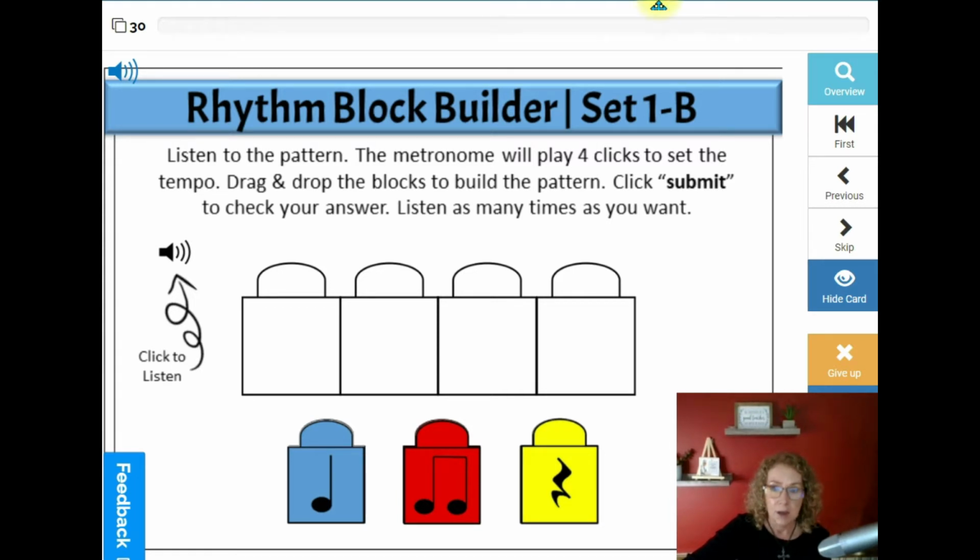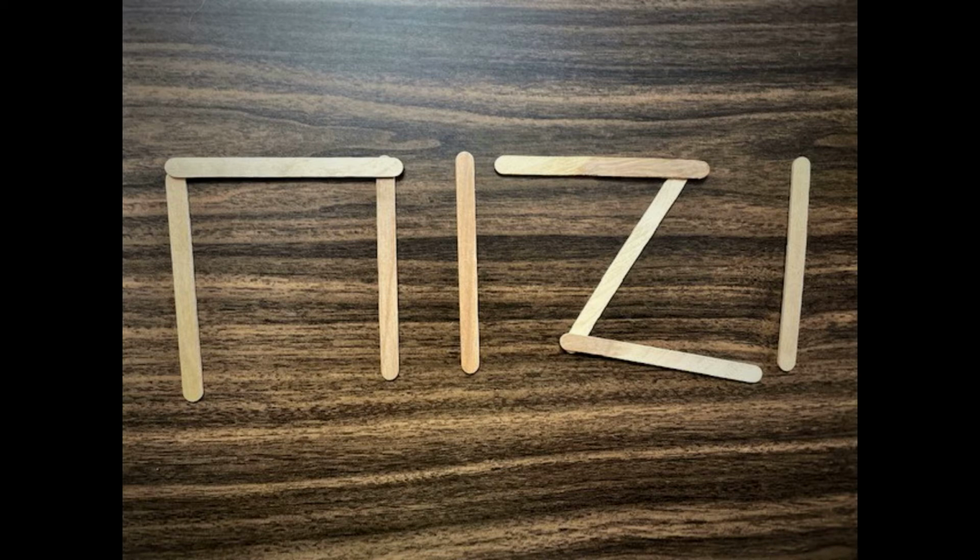You would display this on your whiteboard so that all students could see and play the sound. Then students would notate using manipulatives, such as popsicle sticks. I love doing stick dictation. They can use popsicle sticks to notate quarter notes, quarter rests, and eighth notes. In the past, I have sometimes included washers in a little baggie with their sticks as well so that they could write whole notes and half notes as well.